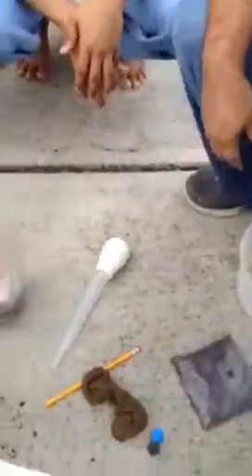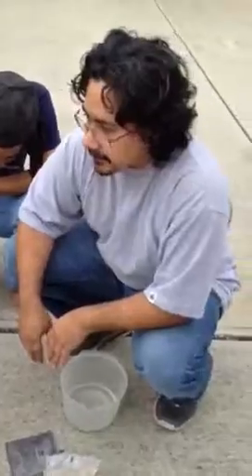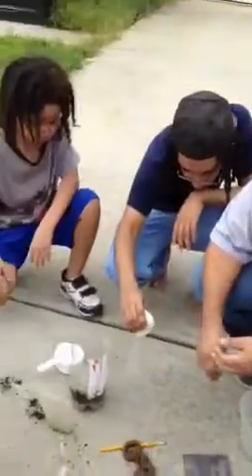This is what it looks like so far. It represents the layers of earth that water goes through to be able to get to the aquifer. We have topsoil, sand, and rock from the earth. Do you think it's going to be easier for the water to get all the way through? Which layer do you think the water will get through easier — sand and soil, or the rock? Maybe the rock. Which do you think water will go through faster — the soil?